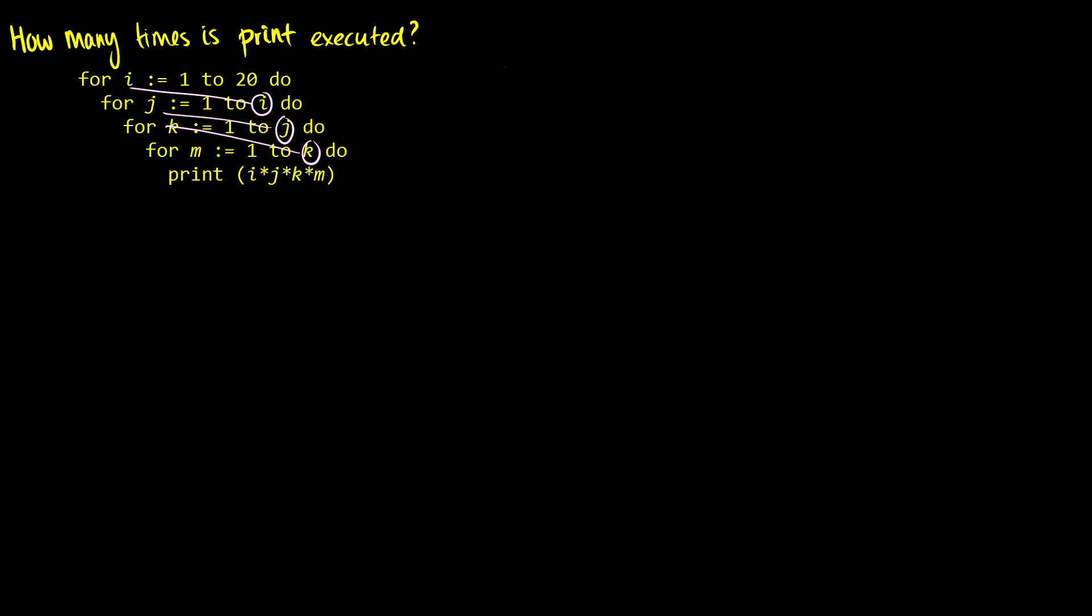So let's think about this here. Let's take a loop for example. Let's start with i equals 4, and j is going to go from 1 to i, so let's pick j equals 3. k goes from 1 to j, so we can pick k equals 3. And m goes from 1 to k, so we can say that m equals 1. And then we know that it's going to go m equals 2, m equals 3. Then what happens next? Well, k equals j, so k is done. Then j goes from 1 to i, so this would end up going to 4. And after that goes to 4, k would reset back to 1. It would just keep going through. So it's not a good way to write out all the possibilities because it's just too many to keep track of.